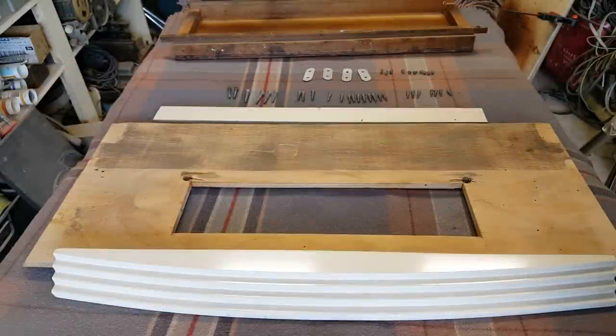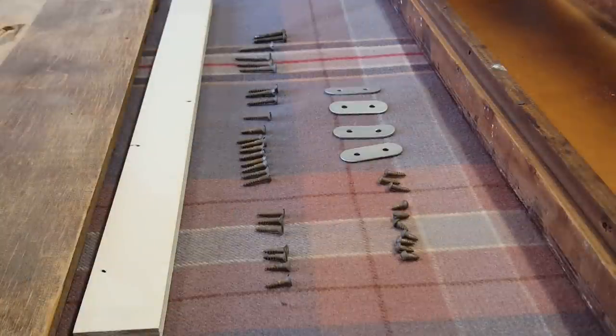It's a new morning and I'm going to put the case together this morning. I'm pretty excited to see how it comes up, good or bad. I've laid out all the screws. I think I know where most of them are going to go. I'll start putting it back together.